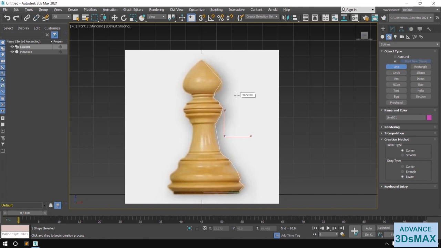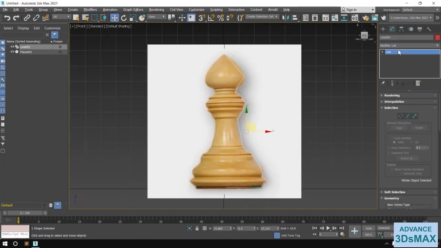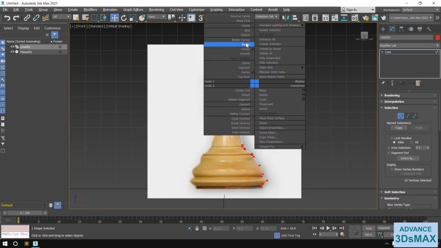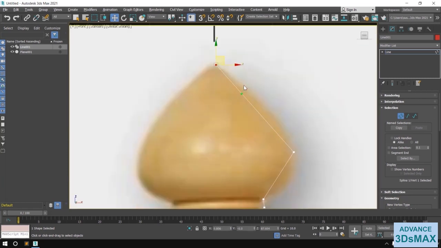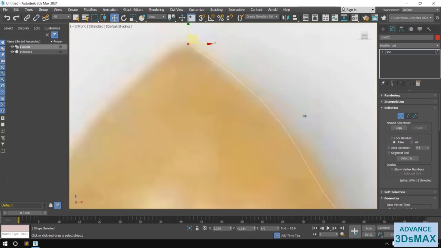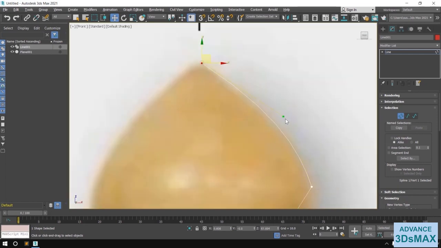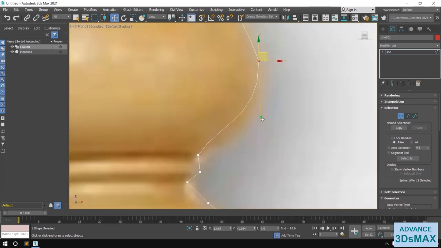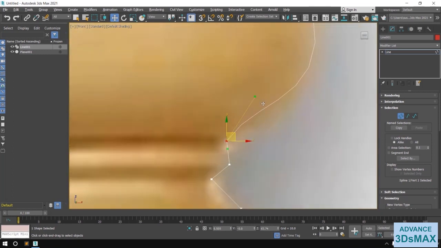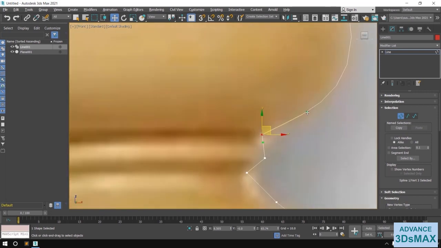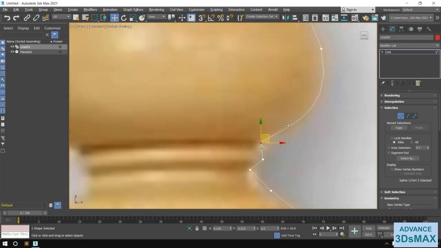Now right click to exit this tool. Now go to Modify tab and select all these points. Right click and choose Bezier corner and select one point at a time and modify the curve handles. In case you are not able to move these handles in the desired direction, double click on the corner like this. Axis will be free and you are able to move the tangent in any direction.